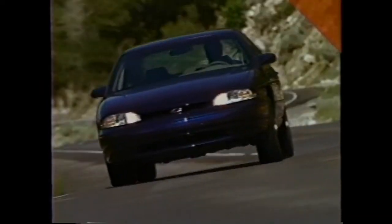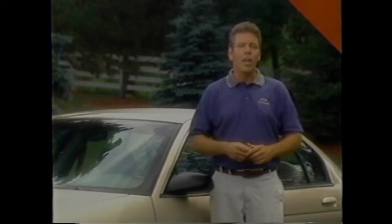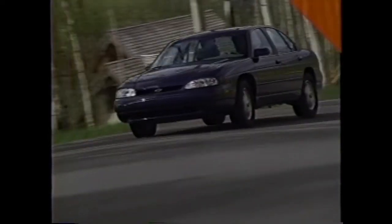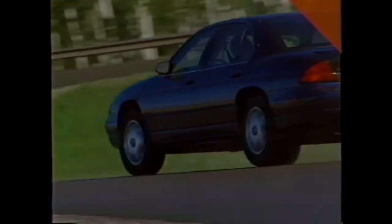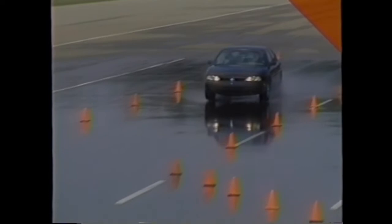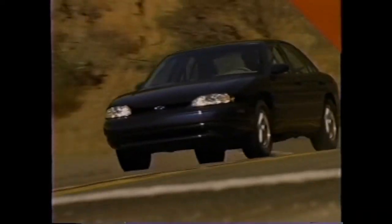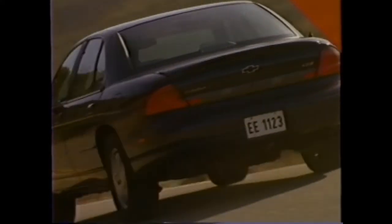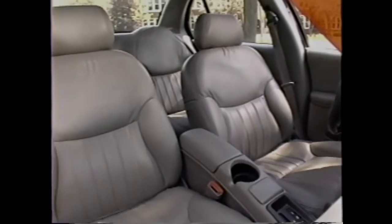The Lumina LTZ's performance starts with a 200-horsepower 3800 Series 2 V6 — now standard for 1999 — kicking out 225 foot-pounds of torque. The 3800 V6 is one of GM's most respected engines, recognized repeatedly by the automotive press. That 200 horsepower meets the road on 16-inch Goodyear Eagle performance tires mounted on machined-face aluminum wheels. To help bring the LTZ to a decisive stop, it has standard four-wheel disc brakes teamed with an anti-lock braking system for reduced brake fade and more controlled stops even on slippery surfaces. LTZ struts use a special four-valving design to help adjust suspension to road conditions quickly and smoothly. Inside, front bucket seats are now standard along with a center console with cup holder.